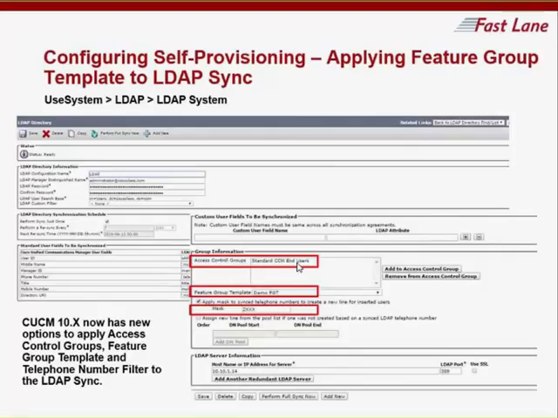So the self-care portal is just the user web pages. When you create a user and associate them with their phone, they can log into it and it gives them a certain amount of management over their own device. But also, everybody, what do you notice down here? The big one is you can assign a feature group template. That means every user that imports gets that applied, and it will create their line automatically from the user device, user line template, sorry.